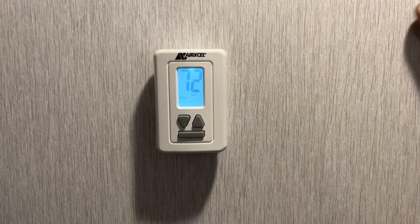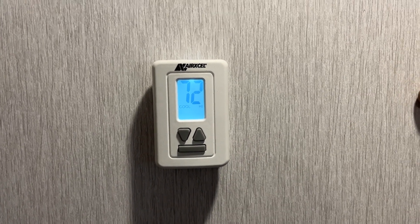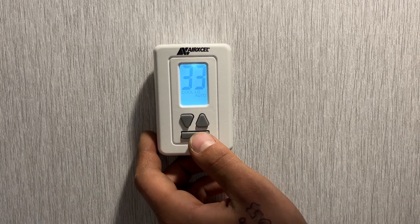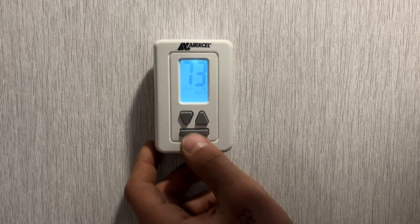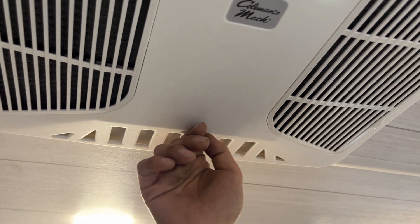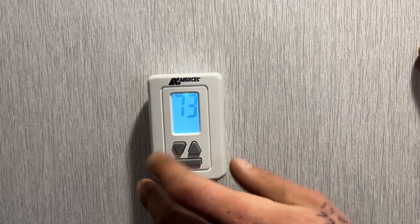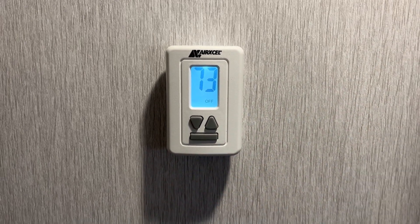At the thermostat, fan-low just moves some air around. Fan-high moves more air. Cool-high uses the high fan with the compressor cycling in and out to reach your cooling temperature; use the arrows to select your temp. Cool-low uses the low fan instead. Cool-low auto makes it on-demand so both the compressor and fan cut in and out as needed. Cool-high auto is the same but with the high fan. With the air conditioner running, you can close the two louvers to use ceiling ducting to move air throughout, or open them to dump all the air in the living area — great for quickly cooling down when you first arrive at your campsite. Hit that bar again past cool-high auto and it comes down into heat, turning off the AC and turning on your furnace, which moves warm air through all your floor registers. Hit that bar again and it cycles back to off.